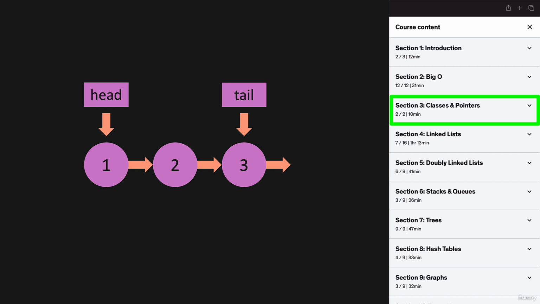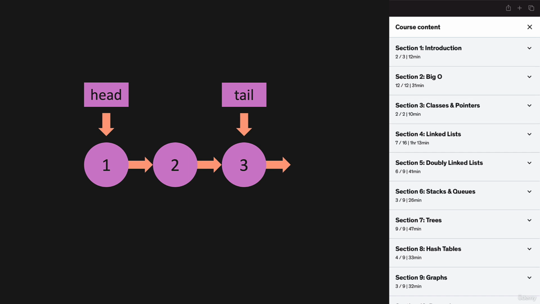Head and tail are both variables that are pointers that can point to a node. So head is this pointer. Now it just so happens that it is pointing at this node, but head is that variable that points to that node. And when you have a variable that's a pointer, it has some characteristics that are different than variables that are, say, like an integer. And it will be important to understand those differences.